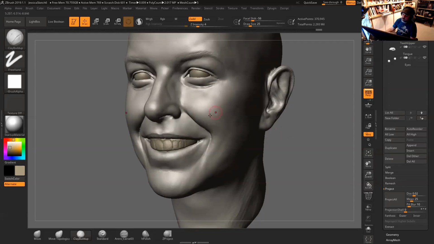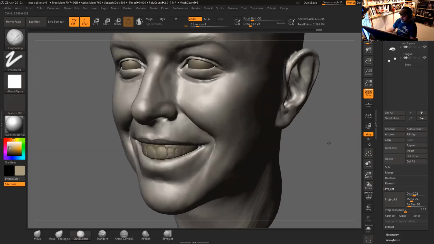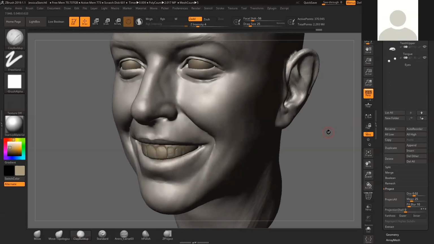For example, like I said before, if the pore is too deep, you can create a morph target in there, smooth the thing out, and then go to your morph brush and recover just part of it. You can have a blend between the super smooth stuff and the super crunchy stuff. So it's kind of like an eraser. Yeah, you can use it as an eraser. Very cool. So at least you have access to that, you know.